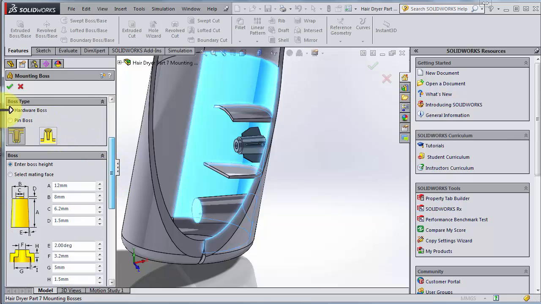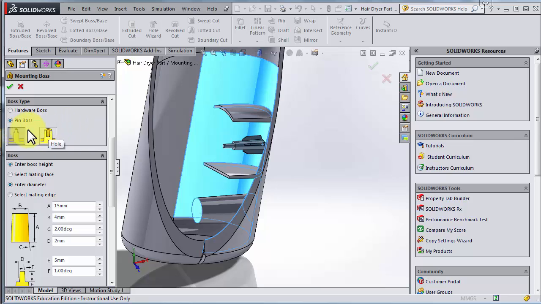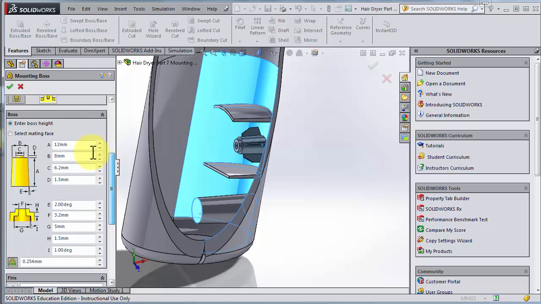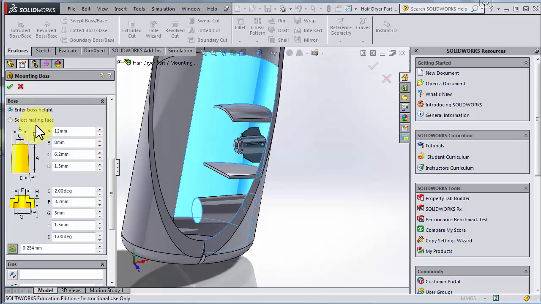Next thing to decide here is if it would be a boss for a screw, or if you would like to have a pin. Yeah, this could be useful if you can't make a lip and groove and you would like to govern the pieces with just a pin and a boss, so no screws. But I will go for a screw tower, so then it will look like this. We could enter a boss height, so if you look at the sketch here, we could just go in here and change this, and it will extend the height of this. But usually you would like to go up to the mating plane here.